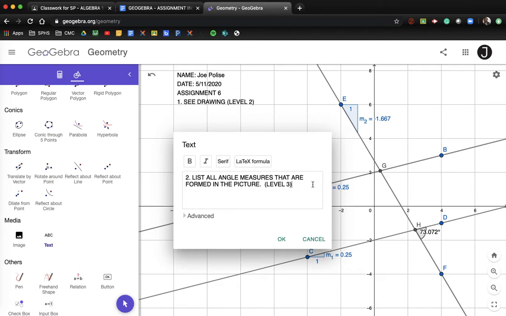So what you would start with is you would say angle, and if I'm calling this angle down here, I use my 3 letters. I do F, H, D. H is always the middle one. It's the point at which these two lines intersect. So FHD.